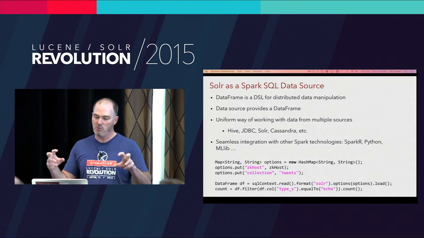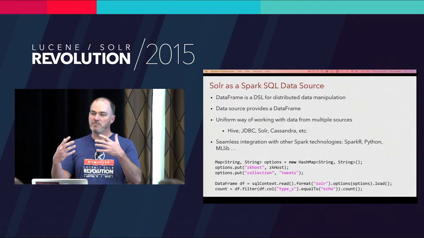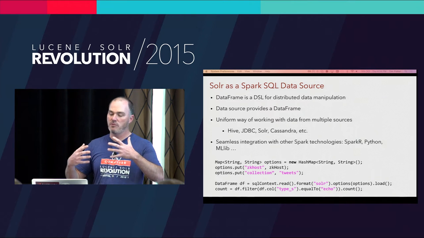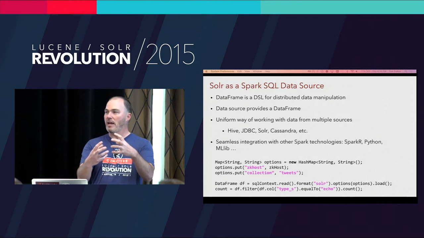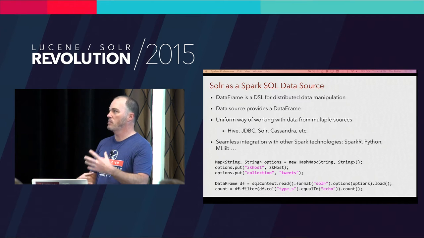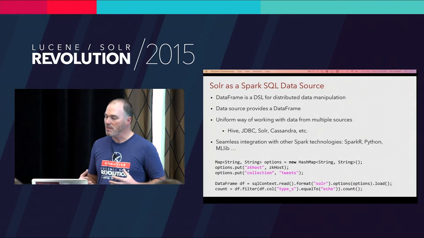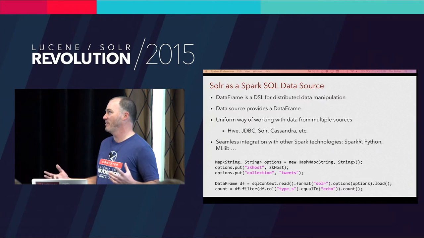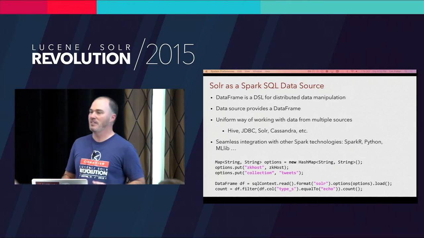It does also support SQL, but really what the SparkSQL core is trying to do is provide a logical plan optimizer, right? They look at the operations you're providing to your data frame, be that in R or Python, what have you, and then figure out the best way to execute those operations on the data frame. So it really is a very sophisticated query planner. And they realize in Spark that people have a lot of different data sources, spread all over, especially in large organizations. You could have your Cassandra and Hive and HBase and lots of JDBC data sources, right?